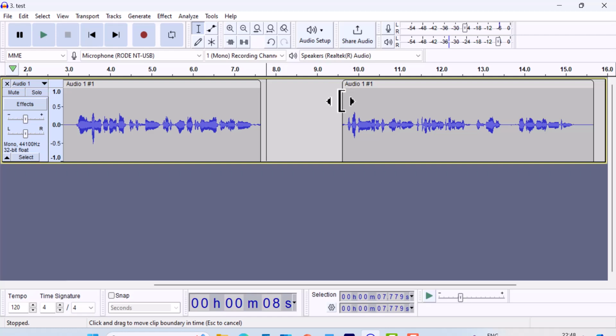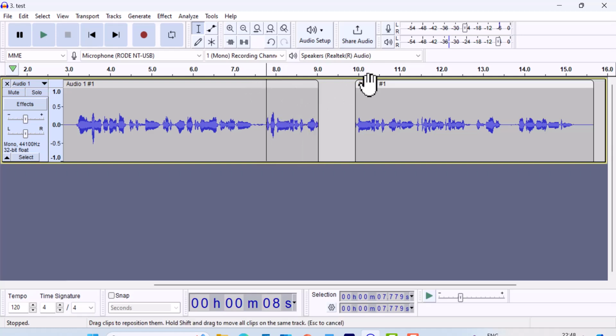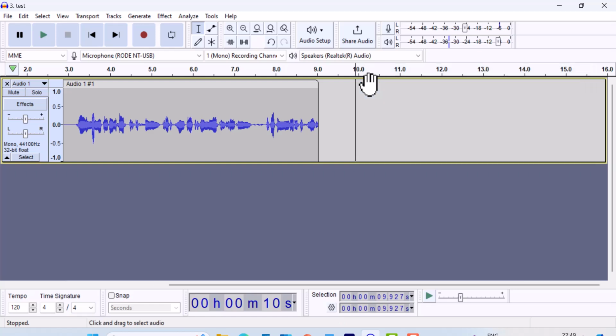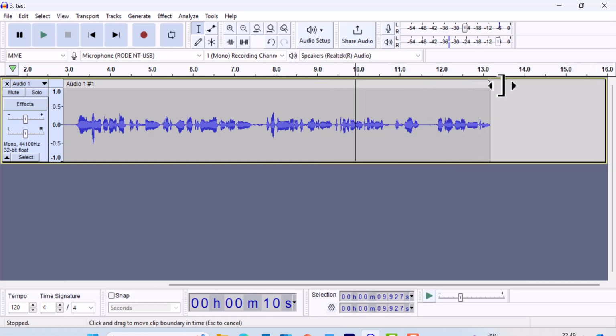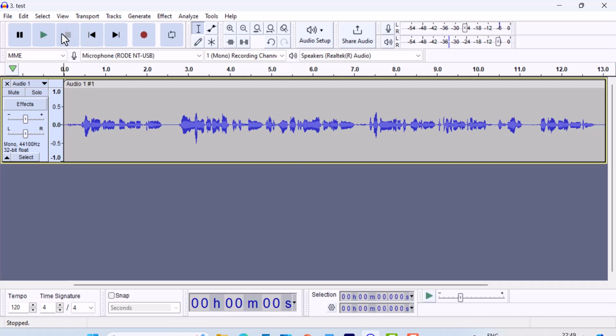So you can see this little symbol here appearing to the left of the track. I can drag that back out so the original clip is still available. So it's a non-destructive type of editing. So that's good to know as well. So I'll just delete this now and we'll just go back to our single main track. Okay, so let's hear what this sounds like on playback.